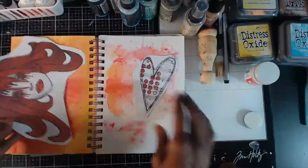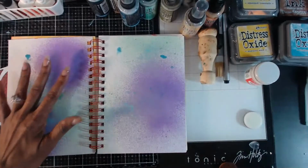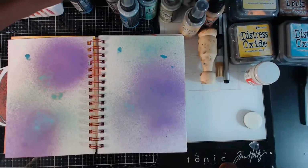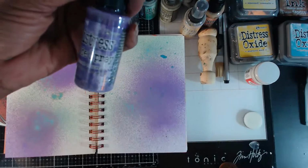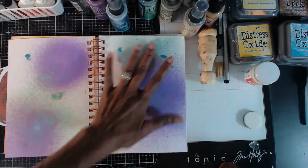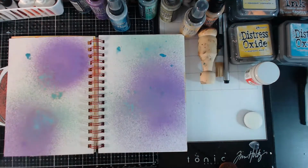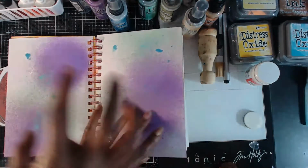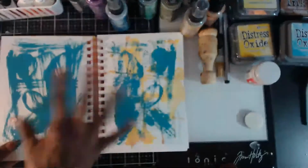So I just went ahead and put the stuff here. And I sprayed these pages with distress inks. This is, yes, distress oxides. I think this is wilted violet, and I don't know the blue color because I didn't write it down, but I sprayed them and I let them dry. And then I just closed the book so that whatever was wet would blob on the page. So these are incomplete pages that I did.